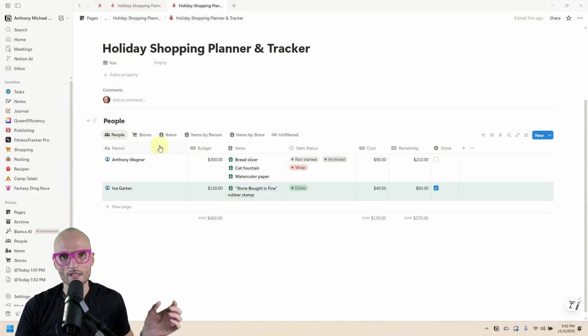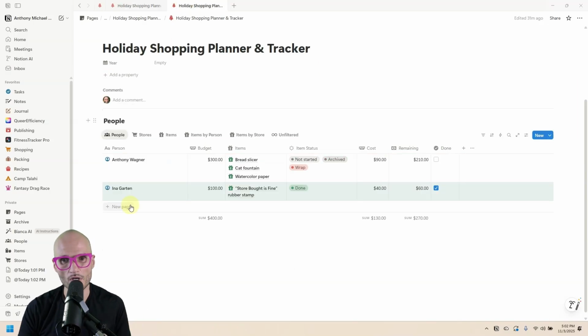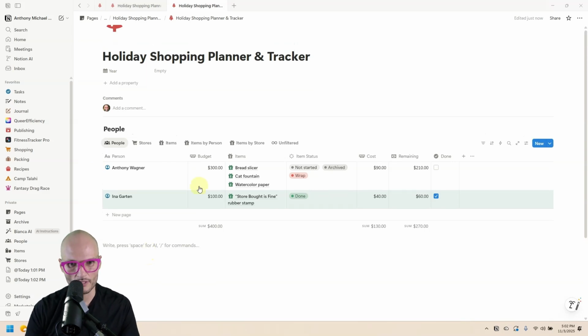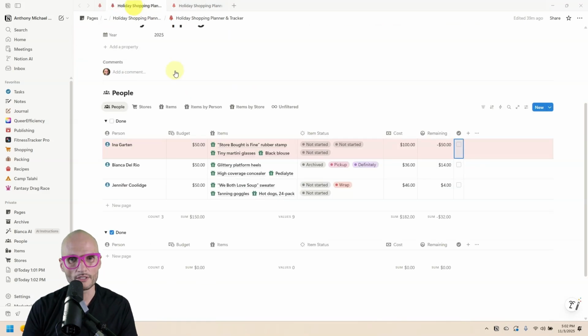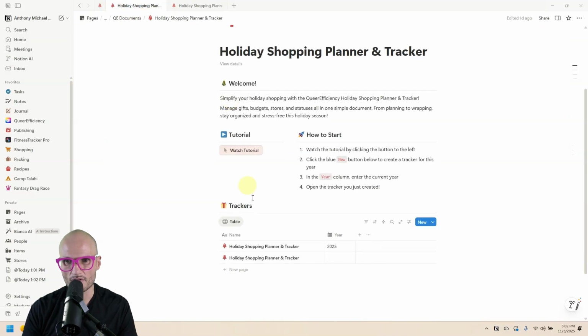Now, I will say, if you're building this yourself and you want to set it up similarly to mine, where you can reuse it every single time, it actually needs to live as a template. So to do that, we can have this existing thing. We'll just create it on our root page. So let's say this is our root page that we're going to create this on, which is similar if we step into the reference and step back. That's similar to this page where we can have all of our trackers and track year over year.